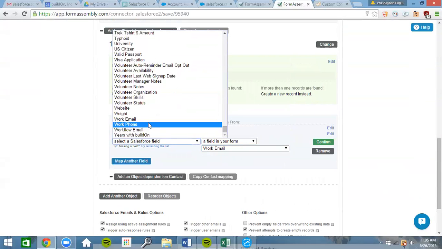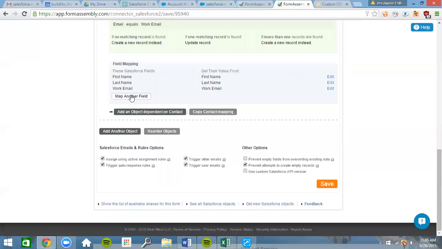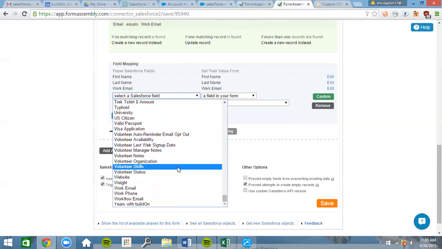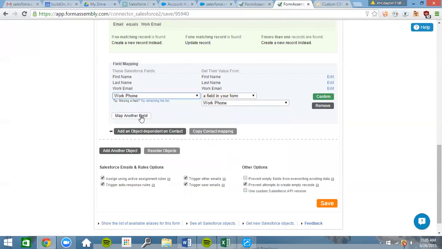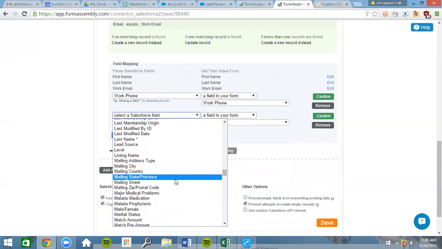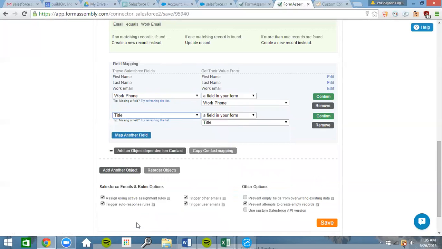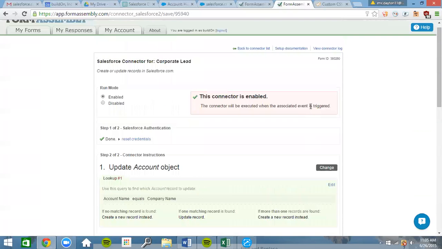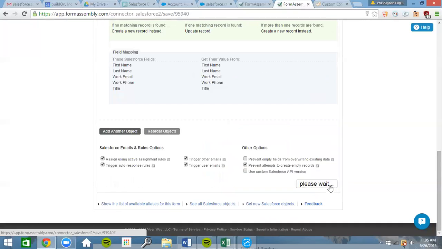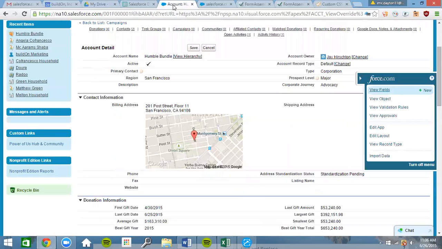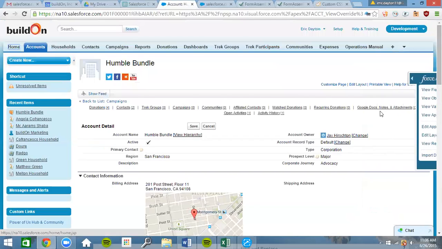So we'll actually go down to work email here. Okay, confirm. Everything's good. So then what we want to do, if we look at an account record and a contact record, there's all these different things that are happening.